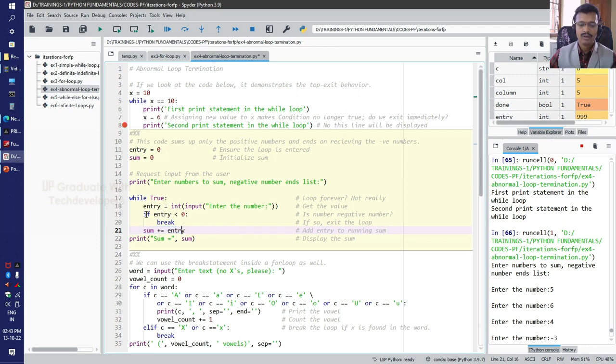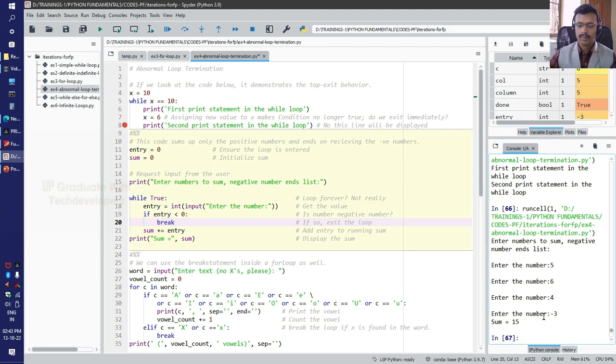The if condition is one statement and sum is equal to sum plus entry is another statement. So when the condition becomes true in the if statement, the control flow will immediately stop executing the remaining body of the while loop because of the break statement. Let us enter -3 and press enter.